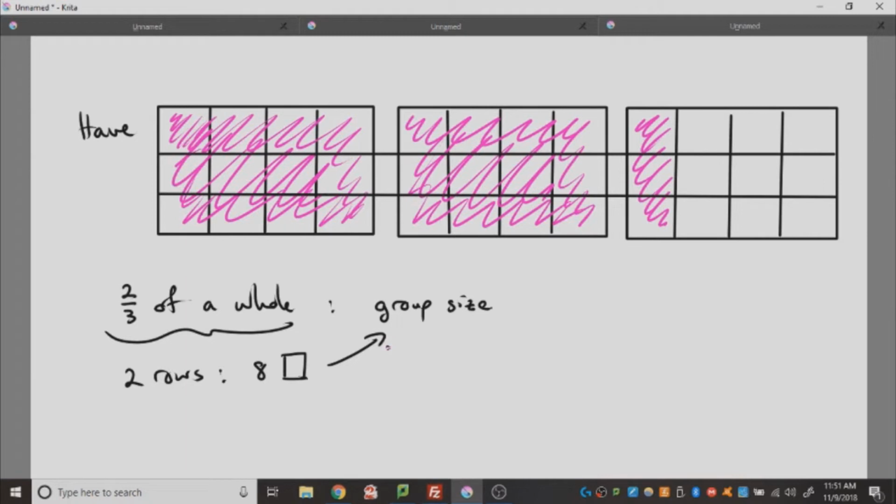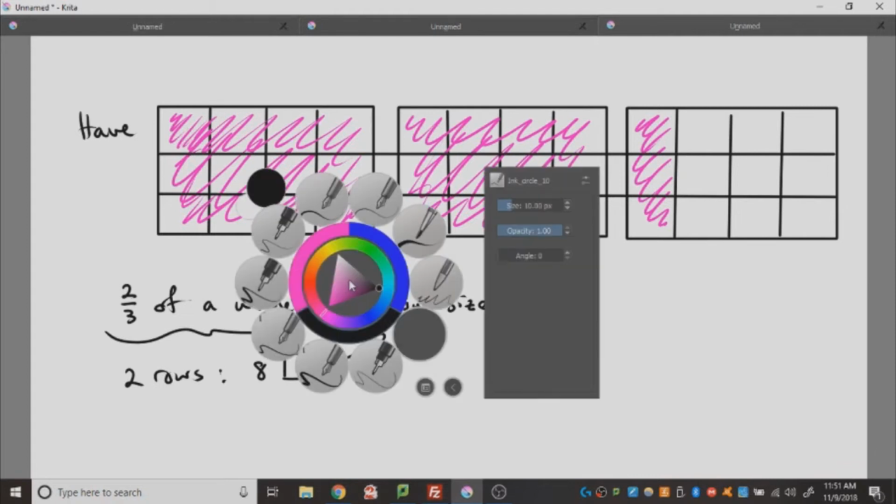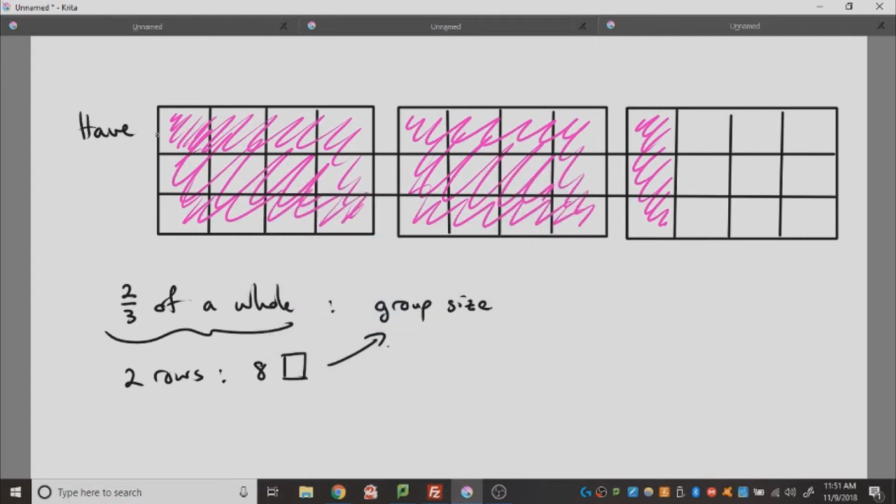Now I look at what I have and fit the groups of 8 little squares in. But luckily I have a lot, so there is something to do, unlike the other one, which was a little weird. So I'm going to go blue just so I can see it. So I'm fitting in groups of 8. Okay, so that'll be 6, so I can make 8 like this. Once, that's 1 fitting.